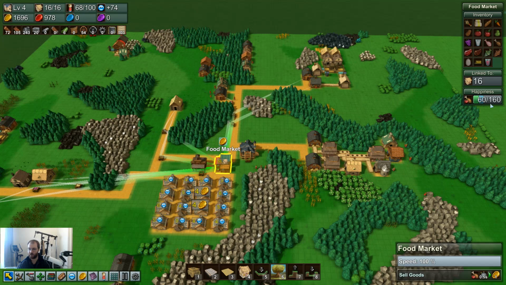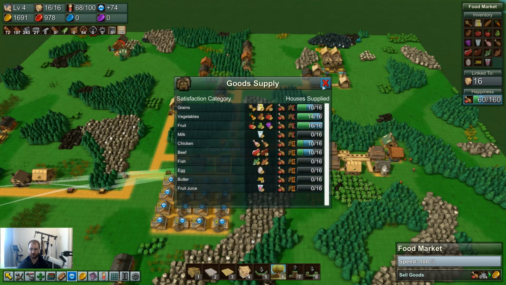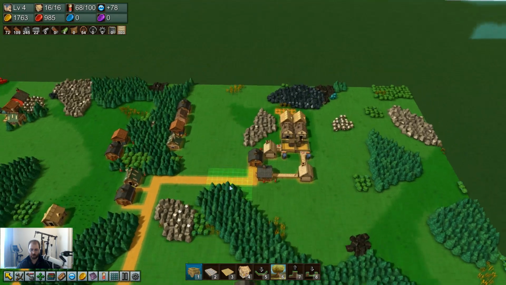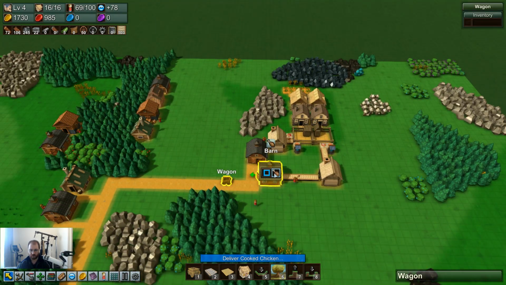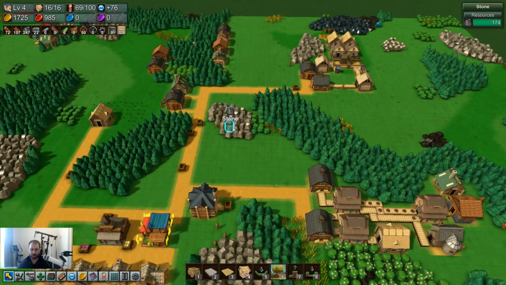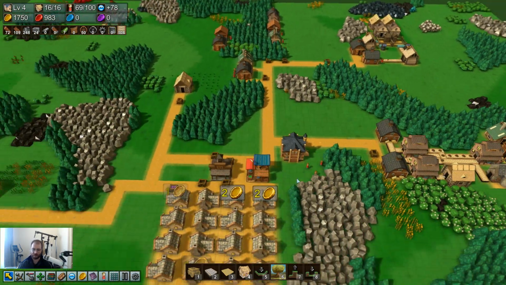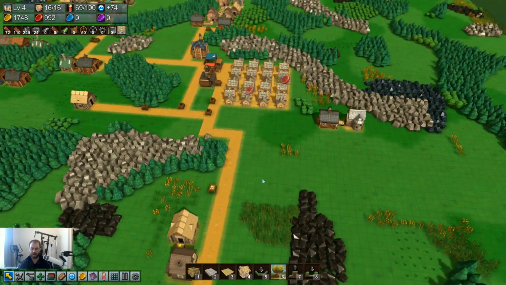I'm guessing it's not super high. Yeah. So let's get another wagon doing chicken. Chicken. And get that into the food market. I don't think we'll go for caravans. I think we'll go straight for rail if we can manage it.